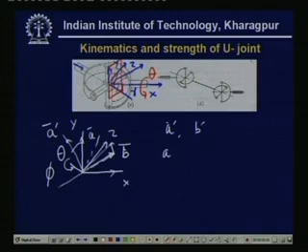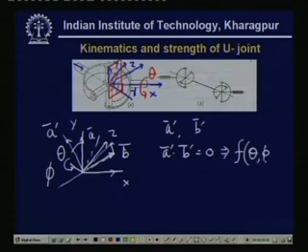Now you know that a prime, b prime are vector quantities, so a prime dot b prime is 0, that is, the pins are at 90 degrees apart. Now if you use these conditions, you get one relationship between theta, phi and gamma, where gamma is the angle made by the two axes, the accurate angle made between the two shafts. Okay, now you have this relationship.